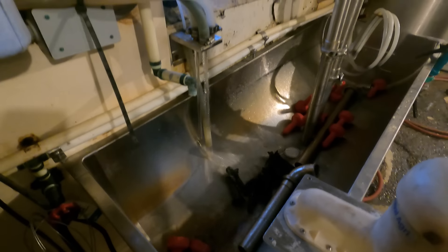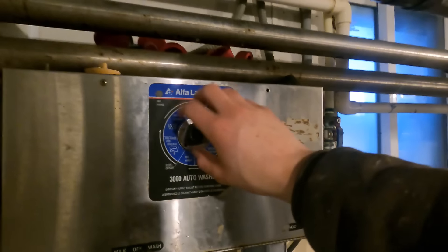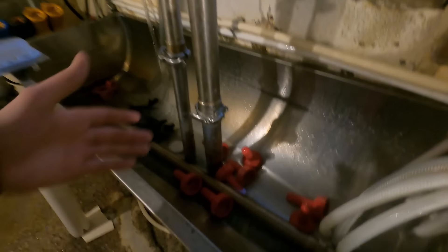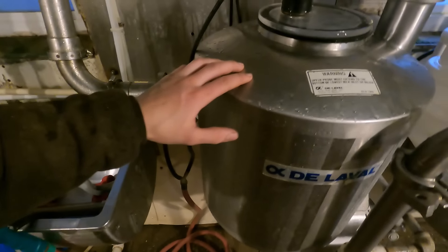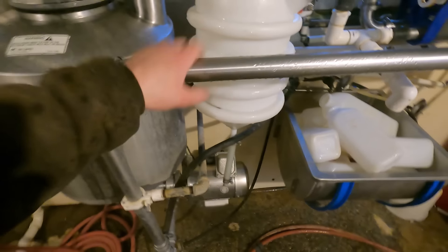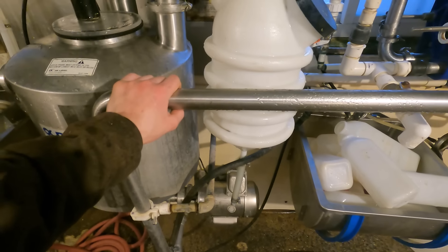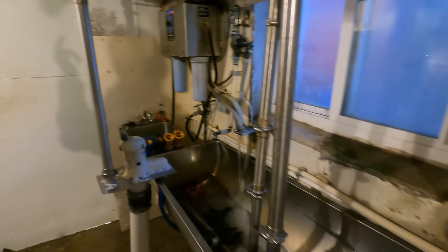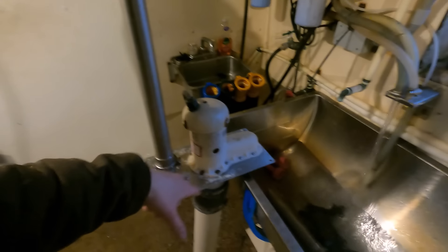This jar fills up with water, and there's some sort of sensor thing here. The whole thing's on a timer — after it gets filled up, you can kind of see right here where it fills up to. The vacuum pump will kick on just like when you're milking, suck it up, pull it over to the receiver jar. From the receiver jar it'll pull it through this milk filter — we change that before every wash so it catches any dirt — and then it'll take it out into the pipeline and bring it back down, coming out the drains in here too.